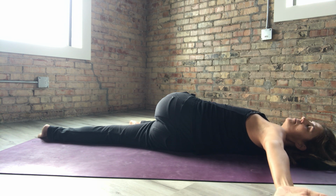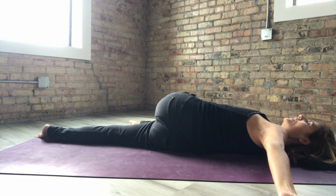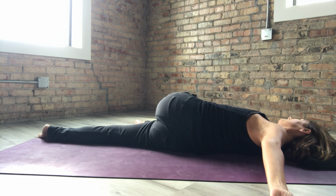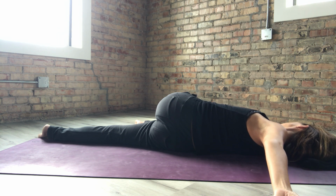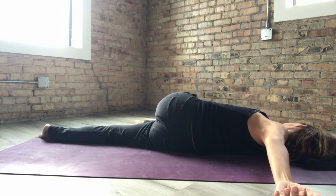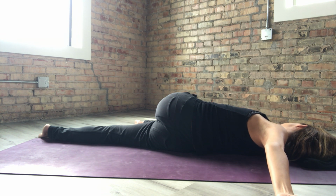And then your left arm can come back out to the left. Your palm is face up. We are turning our head in the same direction that the knees are pointing for this one. And we are breathing as deeply as we can here. The right hand is in the crease of the left knee. We're not pushing down. We're not forcing this at all.